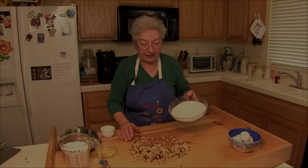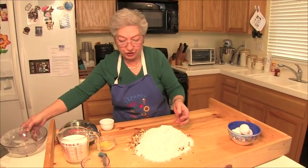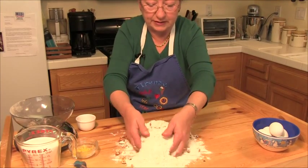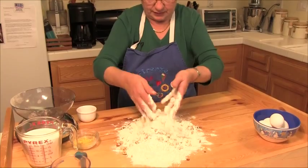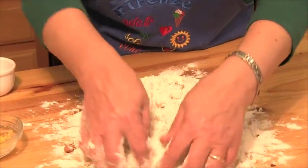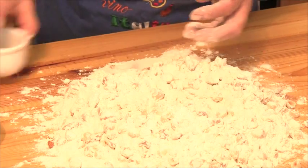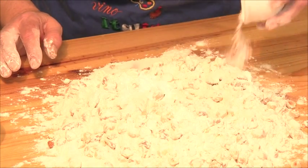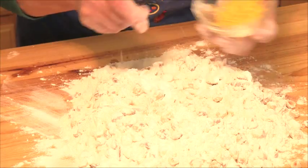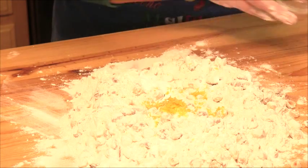Now we start adding all the dry ingredients, the flour, which I'm just going to mix together. The mixture gets a little bit better once you put in the wet ingredients, so the nuts will not sink to the bottom. So we'll just mix it a little bit like this. We're going to put in the baking powder, 3 teaspoons. We said that before, I hope. And the zest of the lemon. Okay.